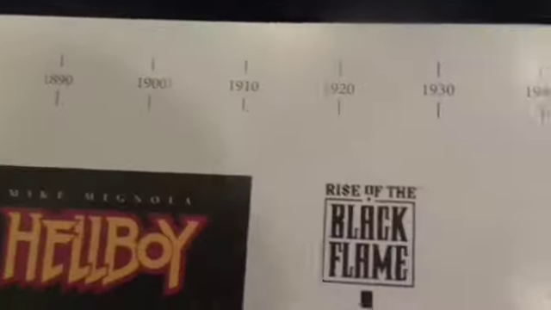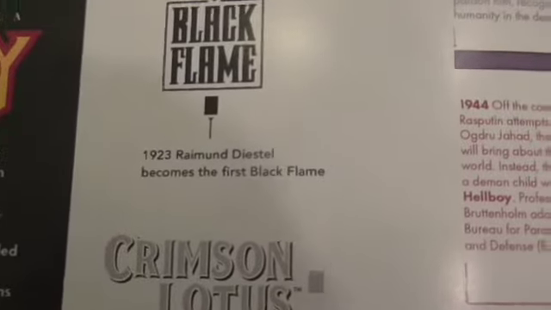So I like this. And then another thing that they included is a poster size foldout, so artwork that's on the slipcase, but it's a Hellboy timeline. So yeah, the Rise of the Black Flame, which is in 1923, 1944, Crimson Lotus, Rasputin, Voice of the Dragon. So it has a lot of the major occurrences in the Hellboy universe. So that's pretty neat.